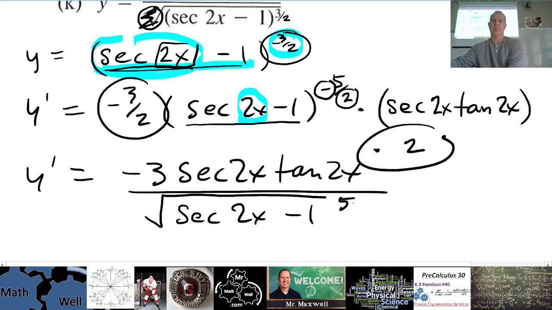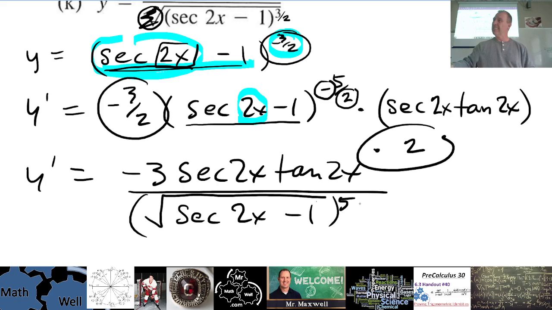Should we still, is the 5 under? The 5 can be under, applying just to this or to the whole thing. It doesn't matter. They're both the same, actually, whether it's just the stuff underneath or it's on the outside. But which one comes first, the square root sign or the 5? Well, technically they're both exponents, so it doesn't really matter if you take it to the 5 and then multiply by 1/2, or take it to the 1/2 and multiply by 5, it's still 5 over 2.